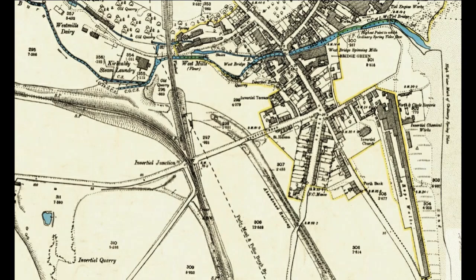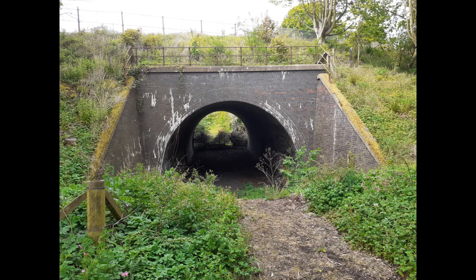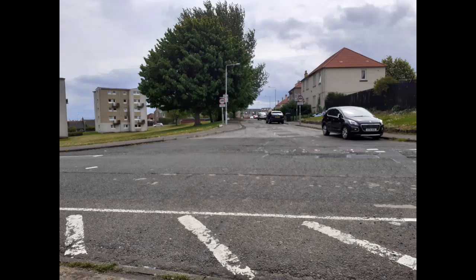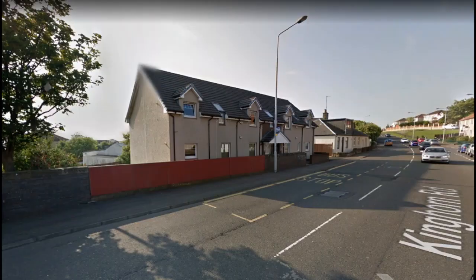Our first feature on the walk itself pertains back to this old obliterated railway line, so let's just quickly recap on that. You can see from the map that the branch line branched from the main line and indeed goes through a tunnel, of which we have a photograph, then along a green strip beside Invertiel Road. It went underneath Invertiel Road and then along the line of what is currently Peebles Street, and then went under another tunnel under Kinghorn Road, right beside, on the left-hand side of the buildings that you see.